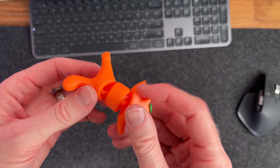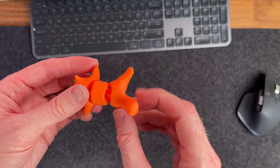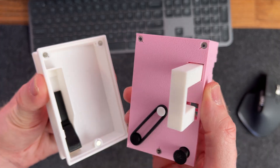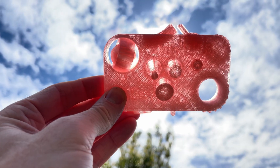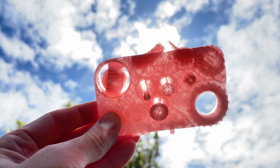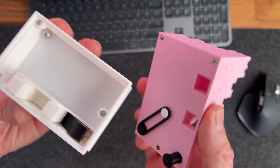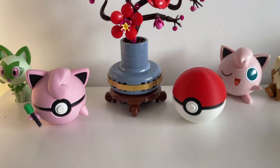Then we discovered fidgets. One of the first ones my daughter got me to print was a little orange cat fidget — simple, cute, and satisfying to play with. Then came the marble castle desk toy with real magnets and bearings, the spiral pass-through fidget, and the 12-in-1 fidget in translucent PETG that catches light like a prism. This is where I realised something crucial: 3D printing isn't just about printing plastic parts anymore. You're building hybrid objects — combining printed components with real hardware: screws, magnets, bearings, elastic bands. And I hadn't even started printing things from my gaming setup yet — headphone holders, controller stands, display pieces. But that's a whole other rabbit hole.